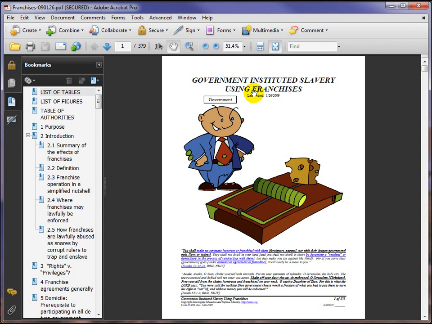All of our documents are copy protected, meaning that you cannot select and copy text from the documents.